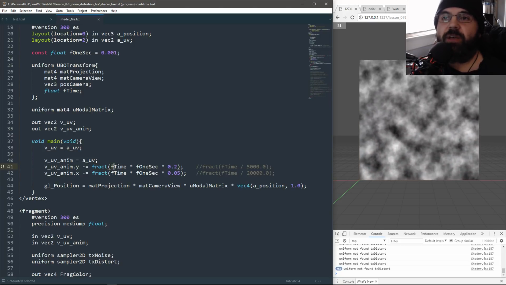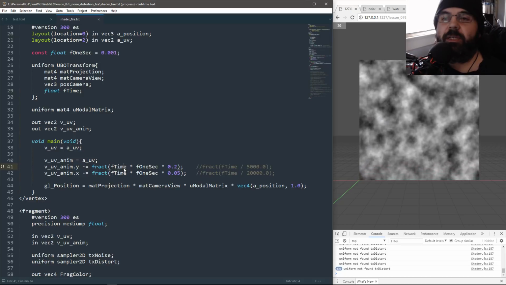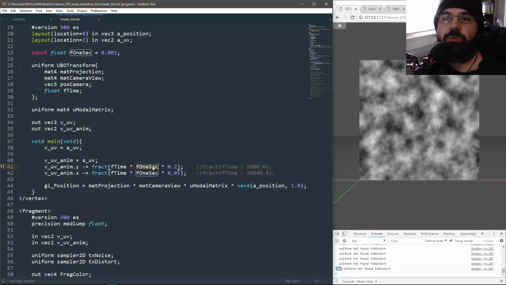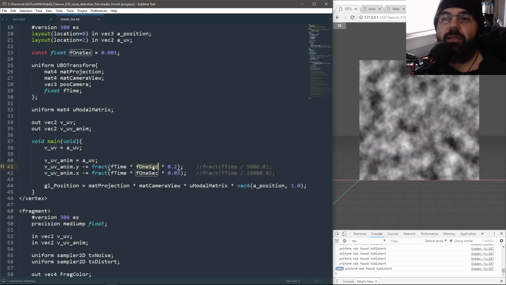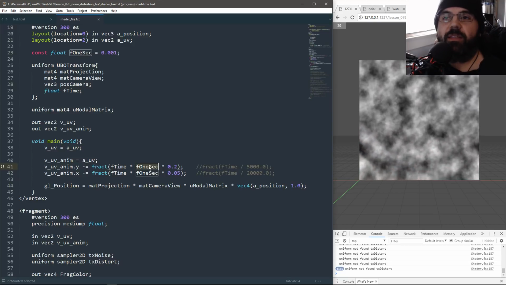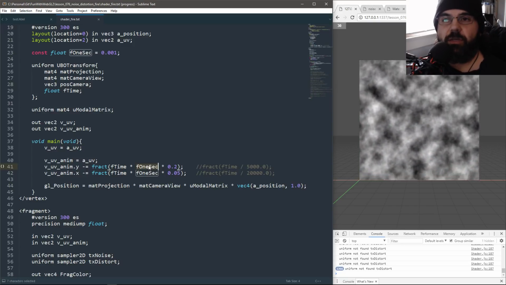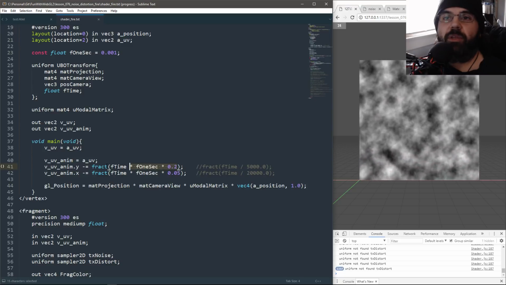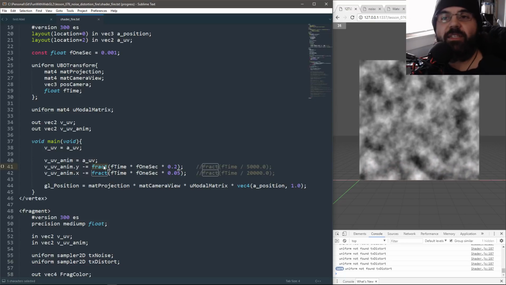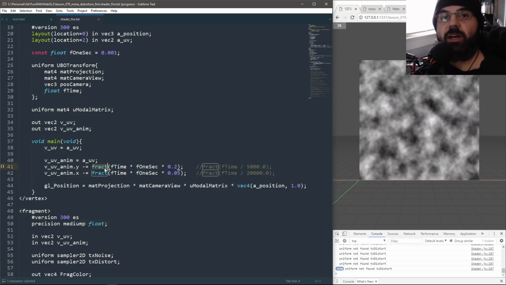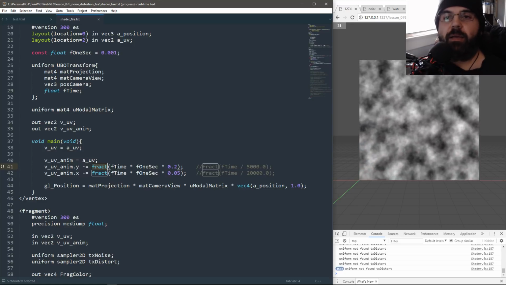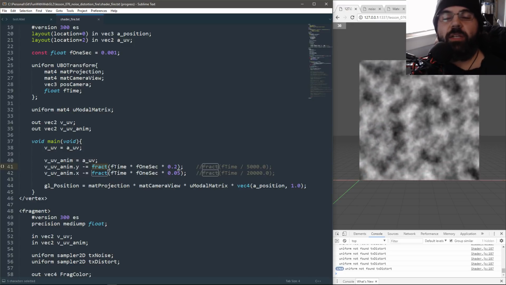So even though this value, let's say this time equals like 1,000 seconds, we divide it by that to bring it down. Let's say this is like 100,000 milliseconds. So we divide that down to just seconds in general, and then we use frac. Frac gives us the fraction. So if it's like 3.5 seconds, frac is only going to give us 0.5. It allows us to take these big numbers and bring them down, a cheat way to get a normalization.